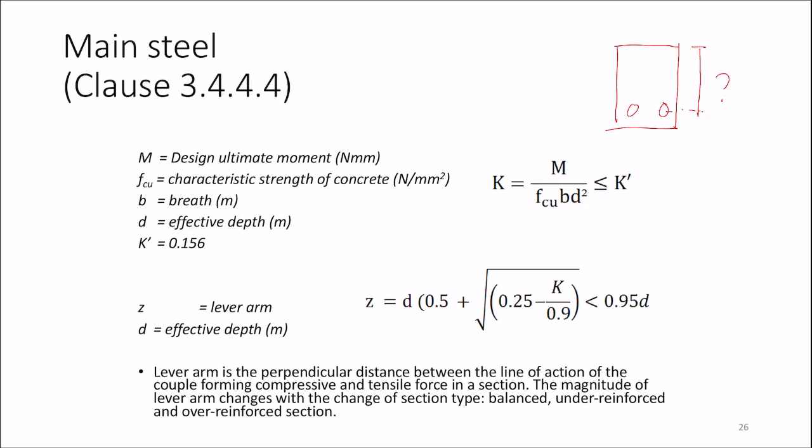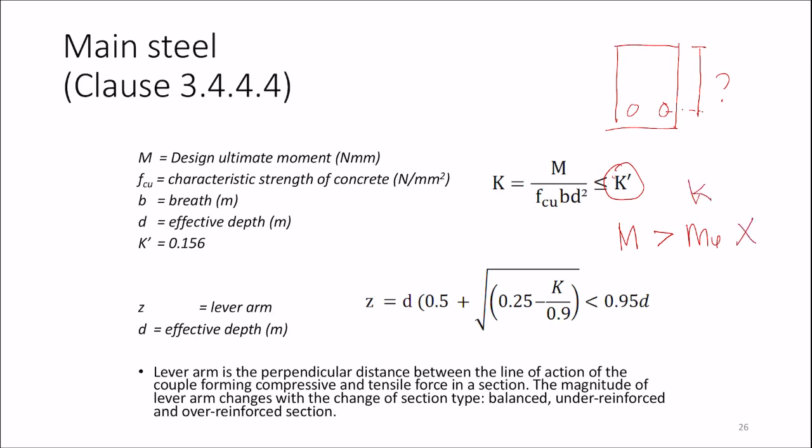K must be less or equal to K prime. K prime ni adalah 0.156. Dia takkan boleh lebih daripada K prime. Kalau dia lebih pada K prime, maksudnya M will be bigger than MU. Kalau K you dapat lebih besar daripada K prime, maksudnya M tu adalah lagi besar daripada MU. Which is bila kita proceed up until this stage, for your syllabus kita takkan dapat this kind.